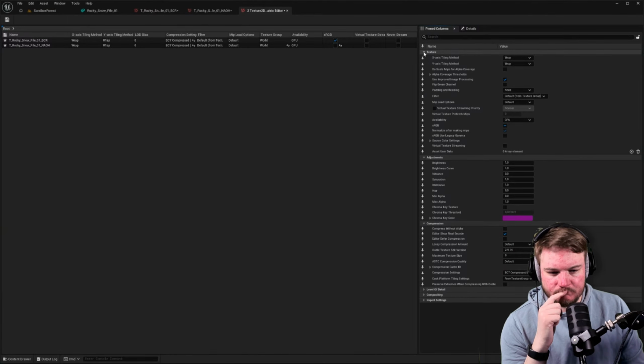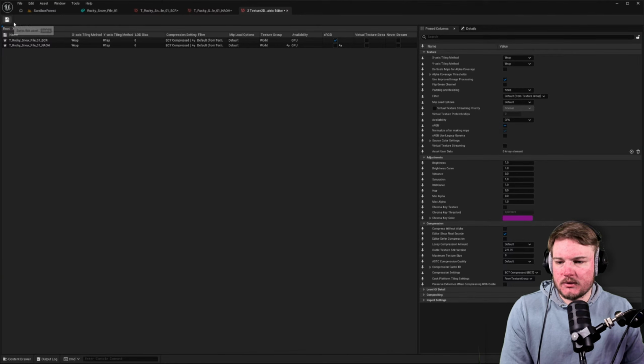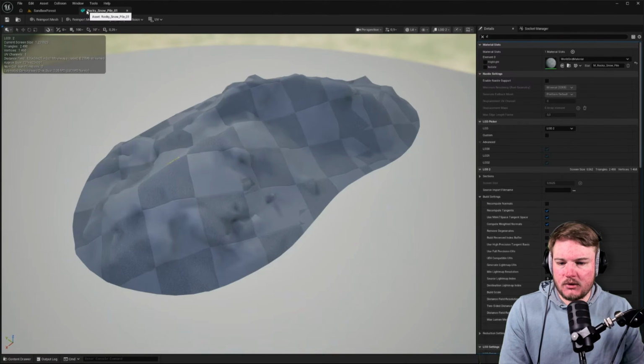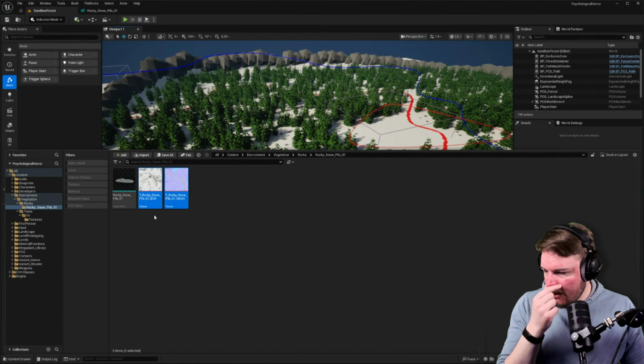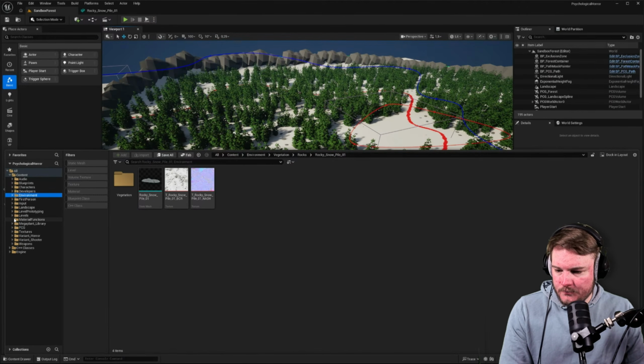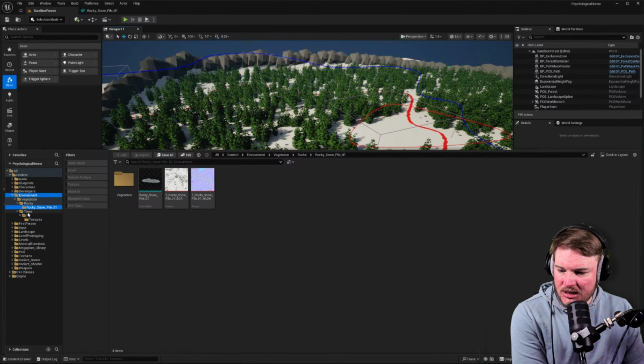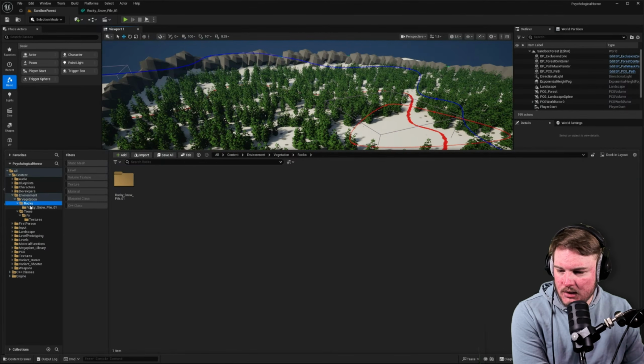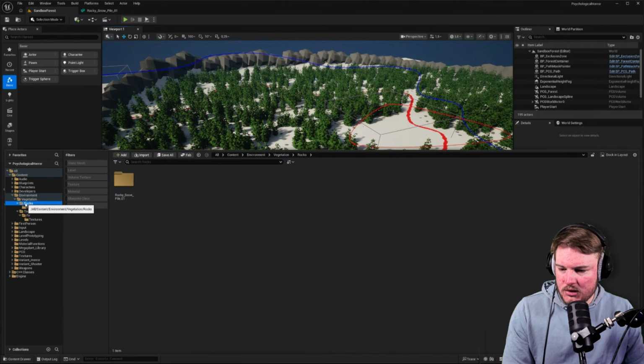I'm probably missing something. We'll figure that out. So let's save these. Close all of these. And now, what I need to do is to remember where I stored my vegetation master material. That's that guy. Oh, I didn't mean to do that. Darn. I'll just move this entire thing like so.